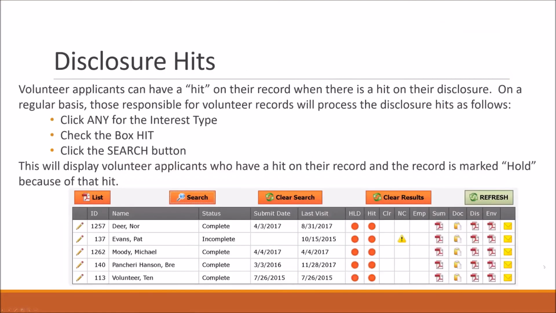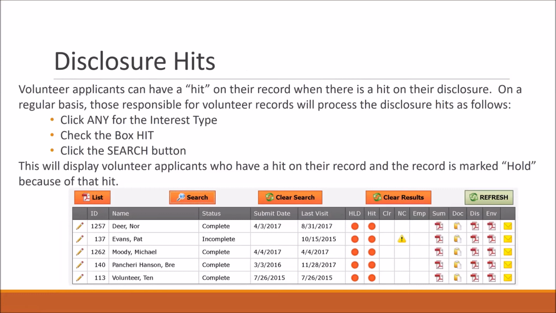That leads into disclosure hits. I like to do the disclosure hits at the same time I'm processing, because I'm already looking at the information. But I know other districts kind of do things their own way. And I'd be more than happy for people to share their processes if they want to unmute themselves and talk about it. But if I'm already in the system, I'm already pulling somebody up, I've got their summary and their documents up, I'm going to look them up at Watch. It doesn't take me much longer to open that disclosure at the same time and make that determination. I just have a couple extra steps to add in at the same time.